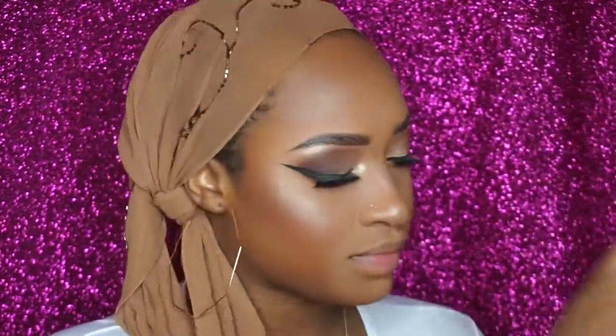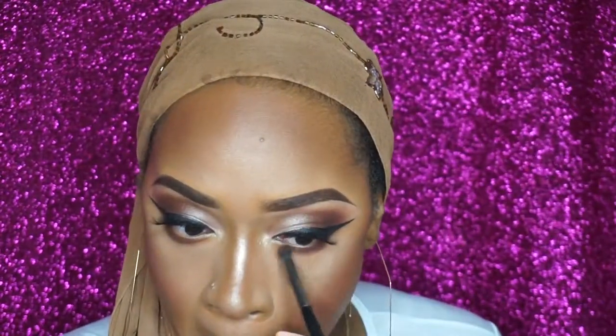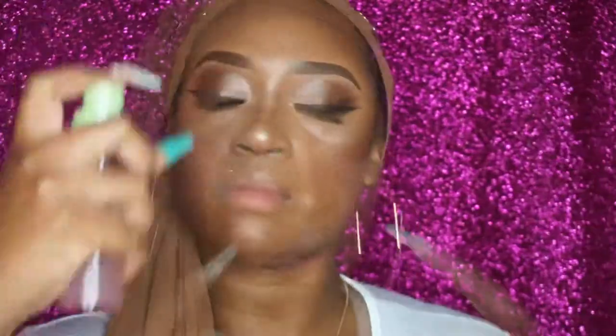So here I am just applying those same shadows that I applied up top. So that first brown shade from the Zulu palette and then the shade Kenya from the Nubian 2 palette. So that's just to give it more of a smoked out look. And then I just lined my waterline with the Jumbo NYX pencil in, I think it's Noir. And yeah, girl, my sinus always acts up when I do that, so.